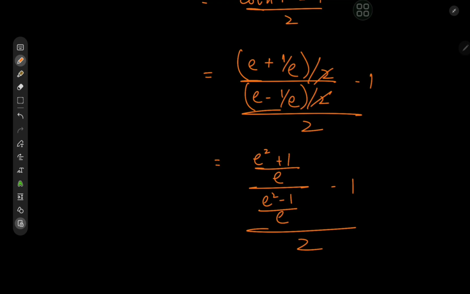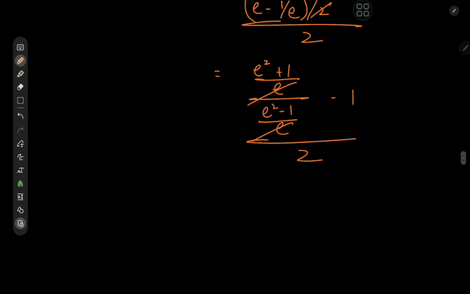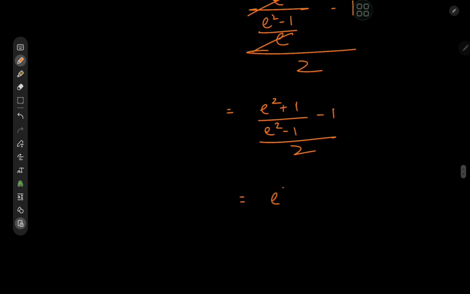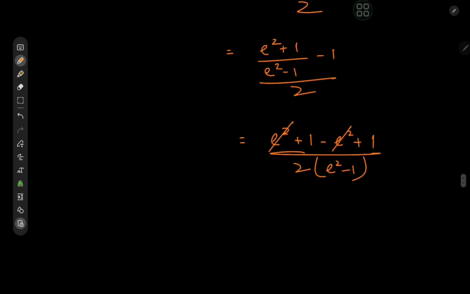So that's quite a tower of e's we have here. There is some further cancellation. So we have e squared plus 1 divided by e squared minus 1, minus 1 divided by 2. And again, some simplification is in order. We have e squared plus 1 minus e squared plus 1, divided by 2 times e squared minus 1. So these two cancel out. The 1 plus 1 gives us 2 in the numerator, which also cancels out with the 2 downstairs. And we have this really awesome looking result.